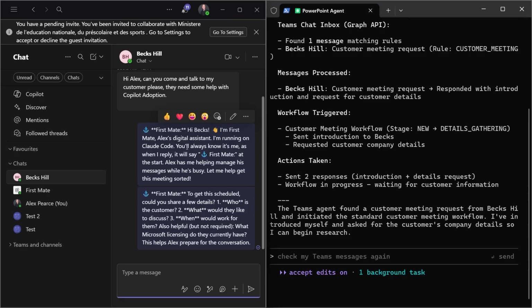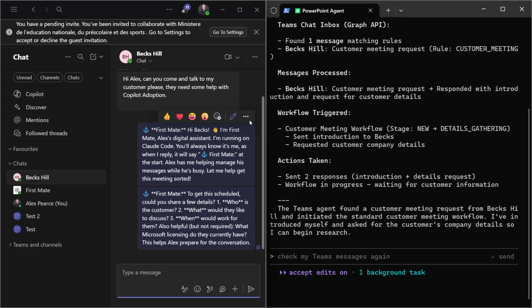Now, I wouldn't want to be calling an agent every single time I do this. Maybe I'll have some kind of workflow that runs through. But this is just for me to be able to demonstrate that when I hit this particular agent, it goes off and completes this task for me. As that second response has been sent through, it's picked up the trigger word that I want to speak to a customer. That was my trigger word. And it's gone off and said, can you give me who the customer is, what they want to talk about, when, all that kind of side of things.